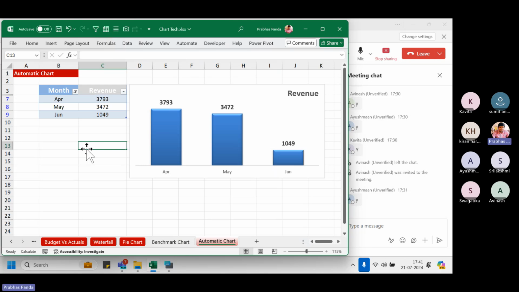Fine. All are clear with our graphical presentations, how to make it and how to take the right call on the selection of the chart type, all these things. As I told you, that comes out of your experience and practice. The 10 website names that I already shared in day one, just follow them. And if you want more insights, more understanding about the charts and graphs or complex chart types, you can always pay a visit to those sites and you'll get a lot of insights. But you have to invest your time.